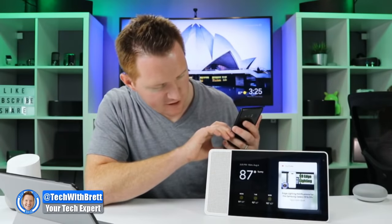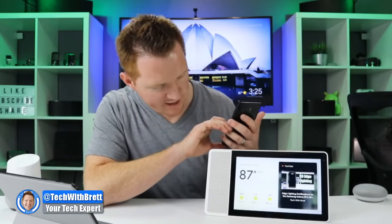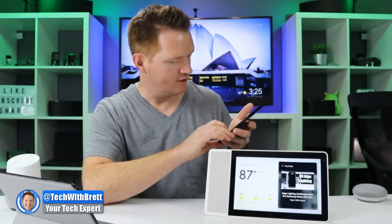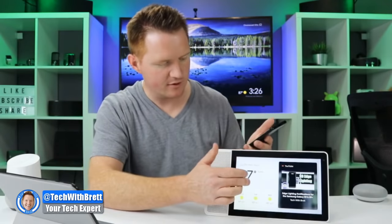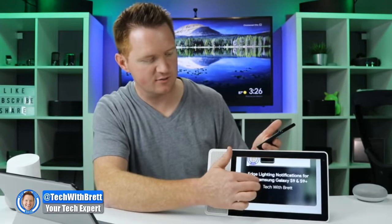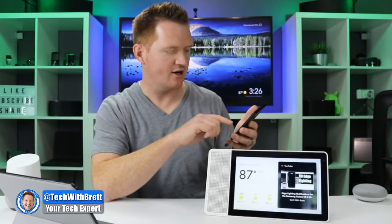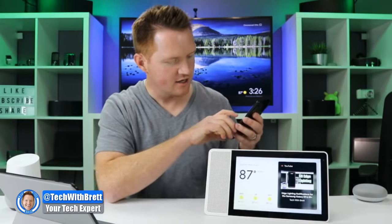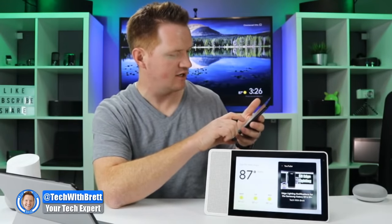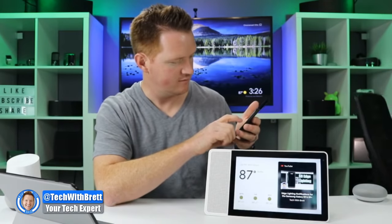So you can invert the colors. Looks kind of crazy, so I don't know why you'd need that. You can magnify the screen apparently when you triple tap, and then you can use two fingers to move it around. So if you need that option, that's there. That's pretty cool. And then you triple tap to go back. You do have closed captioning on here, and you can customize the text. And you can have it limit certain colors, the red, green, blue, yellow. So yeah, some pretty cool accessibility features.